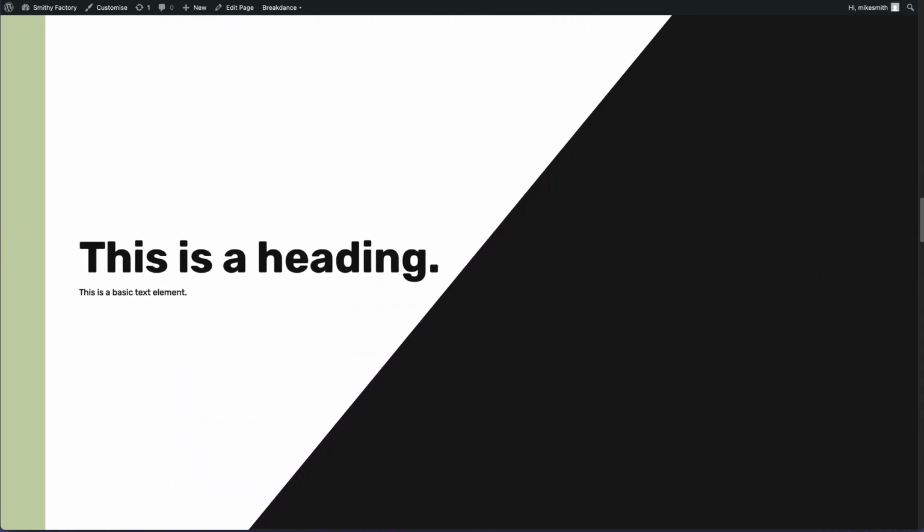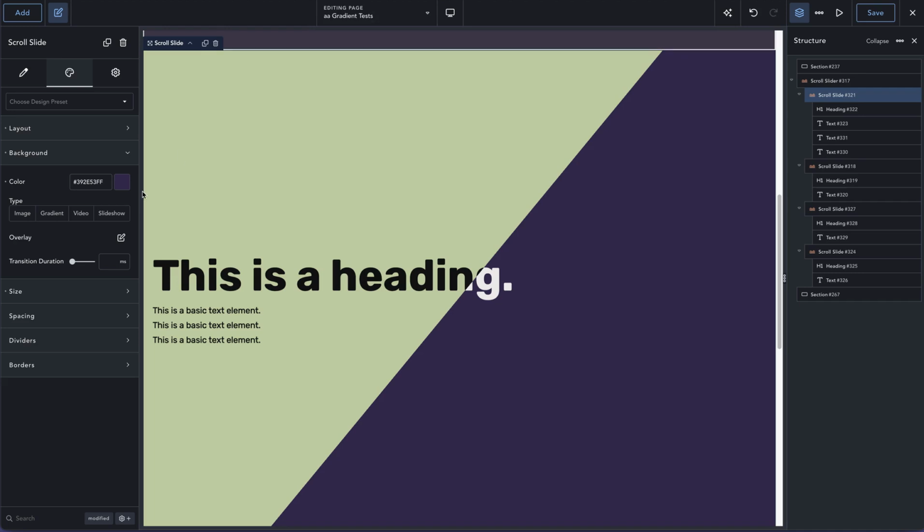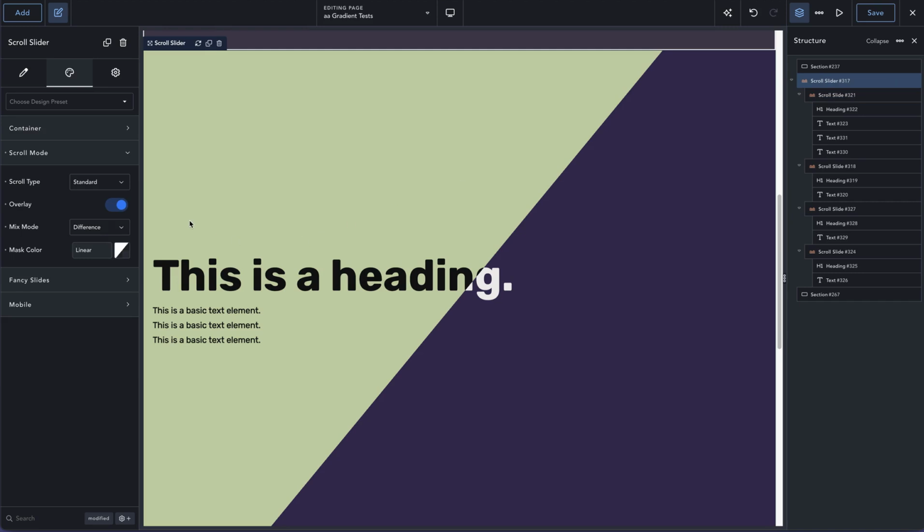I put it in there because I liked it and I played about with it. It made me chuckle every now and then, so I left it there. But yeah, you can use all of the mix modes. Some of them work really nicely, and if you're using something like stacking effects with semi-transparent colors, you can create some quite interesting and nice effects with it. But I'm just showing you the basics there. Feel free to play with it, see what you can do with it. Let me know if you find something you think is really nice.